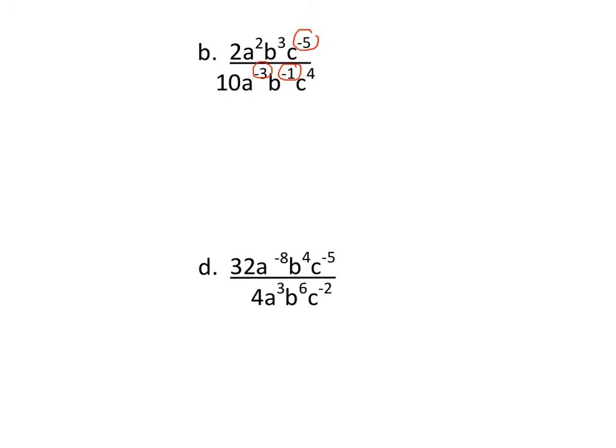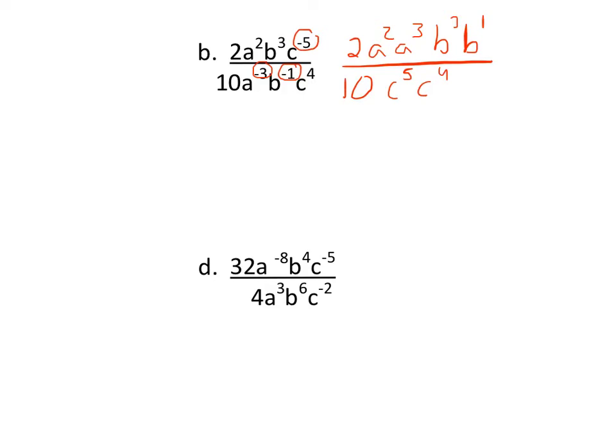First of all, we have 2a squared. That a to the negative 3 cannot stay in the denominator. That's what the negative exponent is saying. So I have to move it to the numerator, where it becomes a positive 3. We have b to the third, and we have b to the negative 1 in the denominator, so I have to bring it to the numerator. And on the top, I have c to the negative fifth, which means it has to go below, because the negative says you cannot stay in the numerator. And we have c to the fourth.